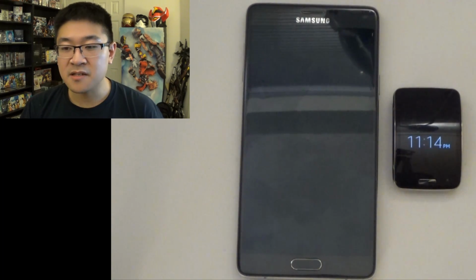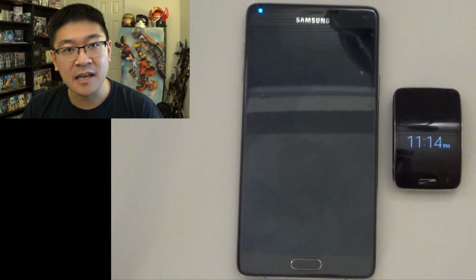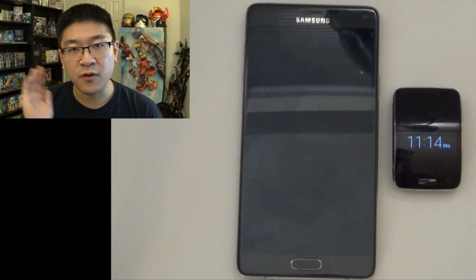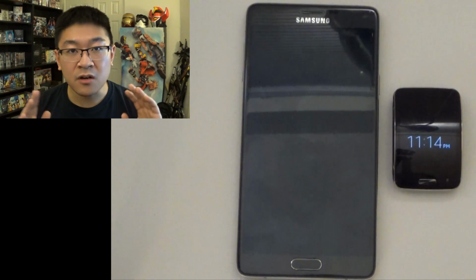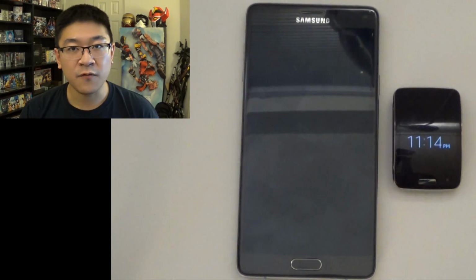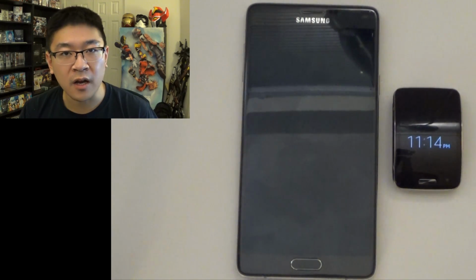So what I'm going to do is literally factory reset my Gear S and get rid of the Gear App Manager, as well as forget my Gear device on my phone. So I'm literally going to be starting from scratch, like you just got the watch and you're setting it up for the first time, to show you how to set up the call forwarding and that.